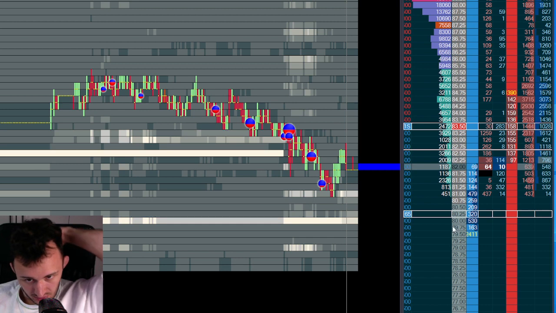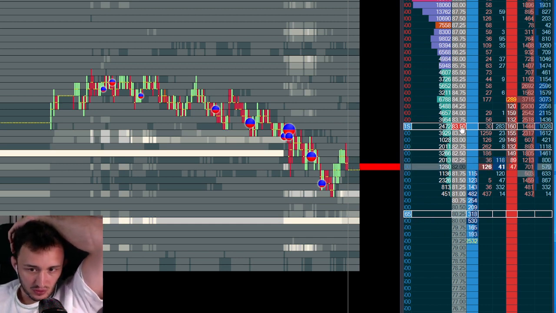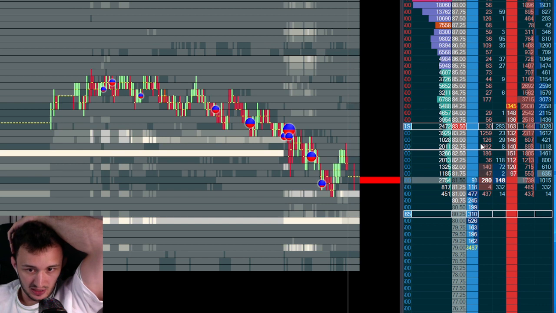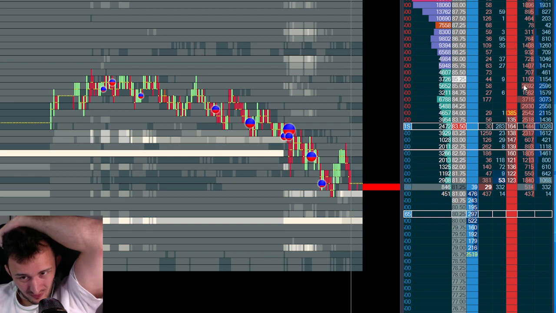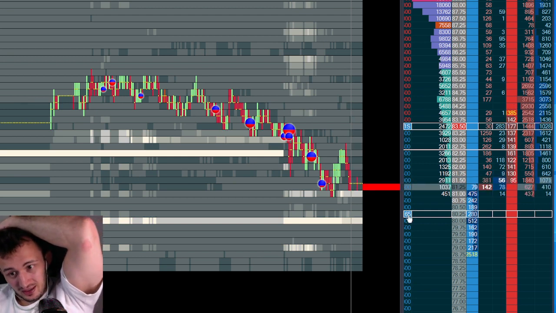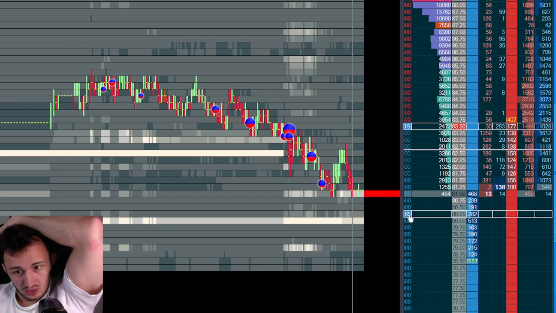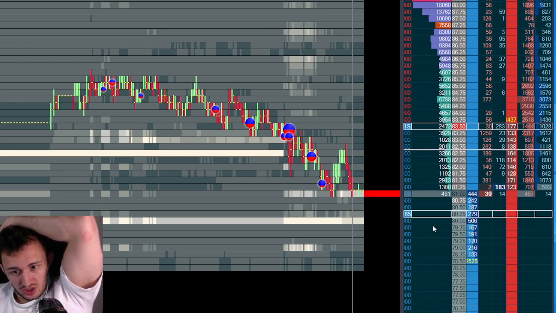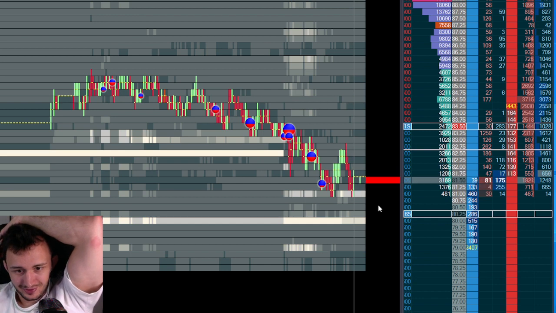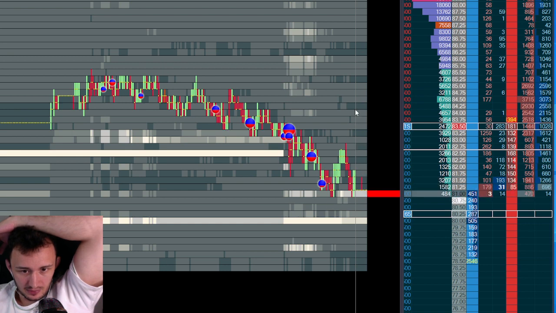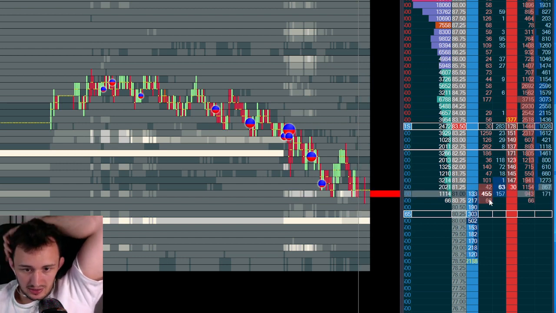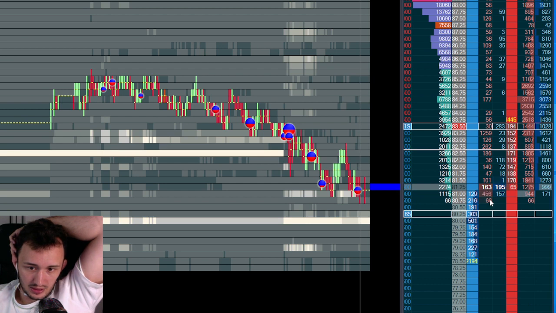If it doesn't, it's okay. In theory, with all this volume that came in here, 1,200, it's big. And also all those people from earlier that might be stuck here. Now we hit it the second time. The first time we really puked higher. The second time, not so much, only by 3 ticks, and now we keep grinding into this low again. So at this point this is probably going to break.